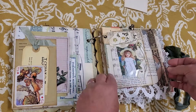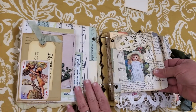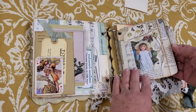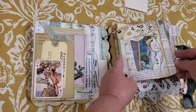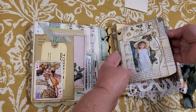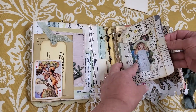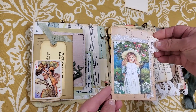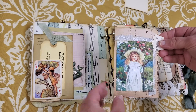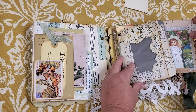I usually use nature-themed journals — if you've seen my journals before, it's my favorite. This is also one of those little seed packets that we all like to play with. I used that, and the journaling card again is from Mrs. Cog's Happy England. Did some collaging and you could just do some journaling on that. You can see the little girl right through the opening in the little envelope.